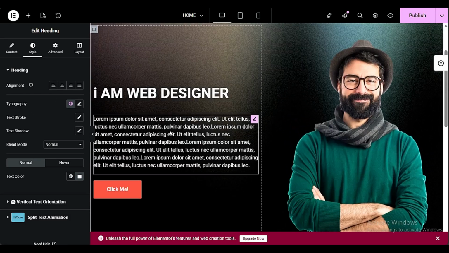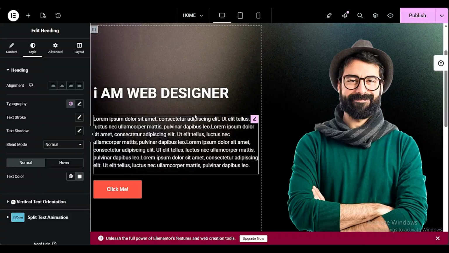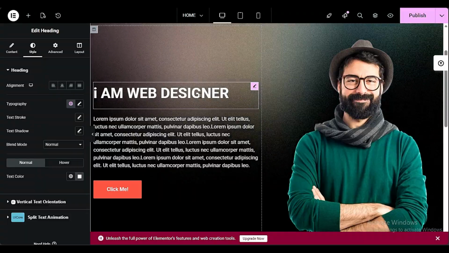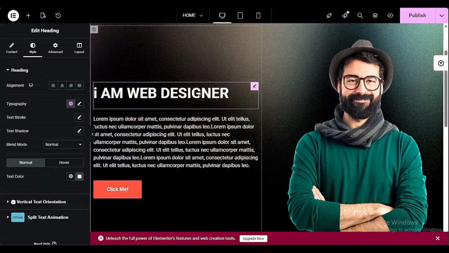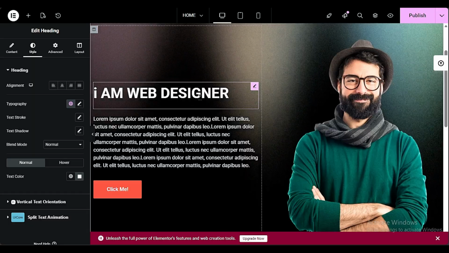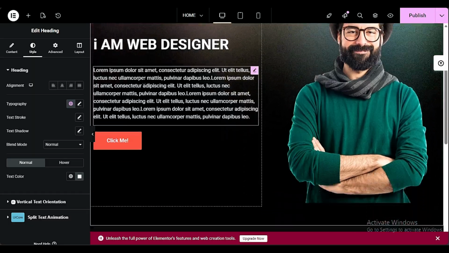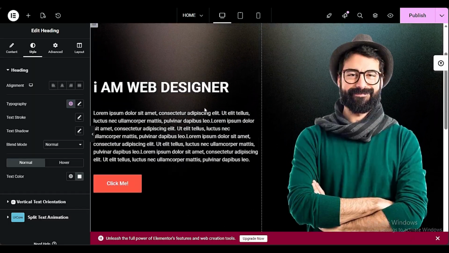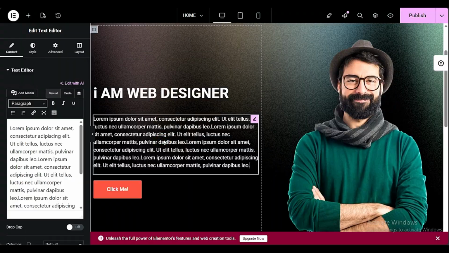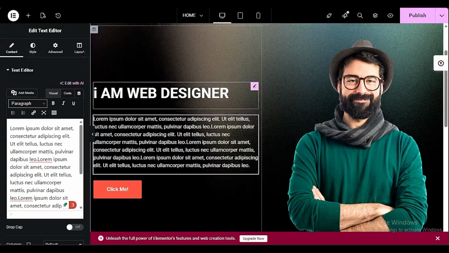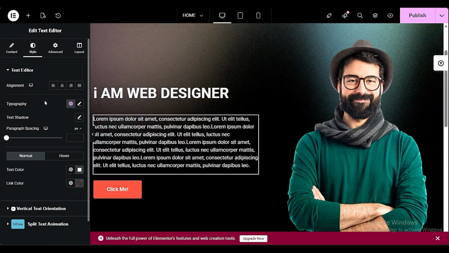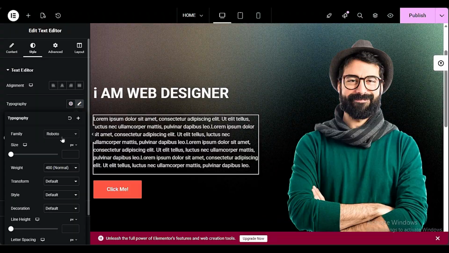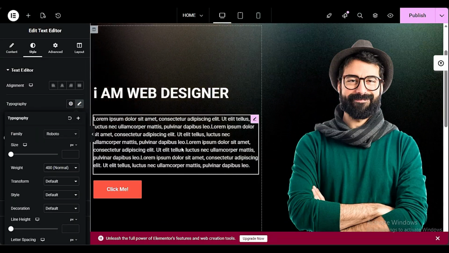Guys, keep in mind when you create your website, for the headings you always have to keep two different fonts. So for the headings, we will always use those fonts. For the description, you can go with the default. If I click on description, go to style and look for typography, there is Roboto. You can keep Roboto for the description.